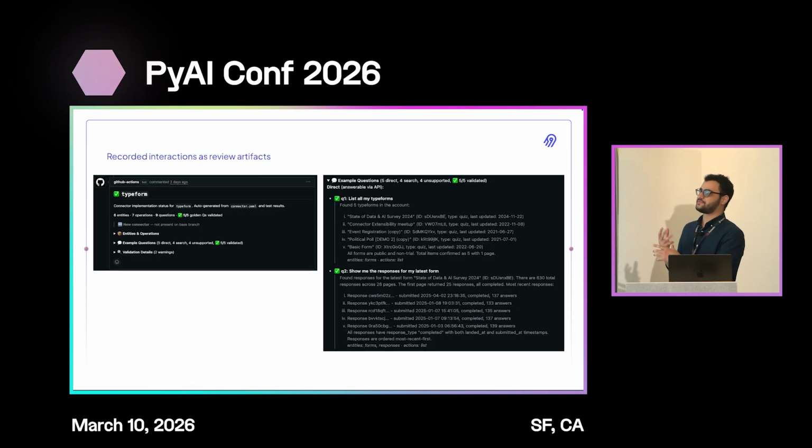And golden questions for us also serve a similar purpose. So as part of every pull request that touches a connector, we post an overview comment that gets a recap of what's going on. Those connectors can be pretty long, and so we distill that into something that's a little more reviewable. As part of that, we include the example questions and responses that the agent came up with. And that's our version of a front-end recording that proves that the connector is actually doing what we expect.